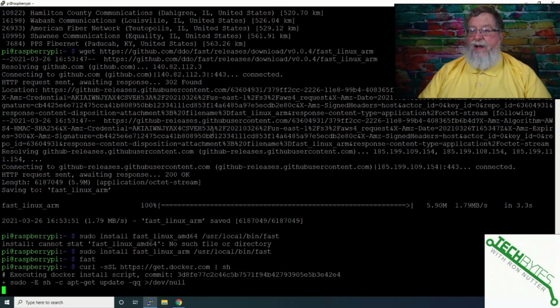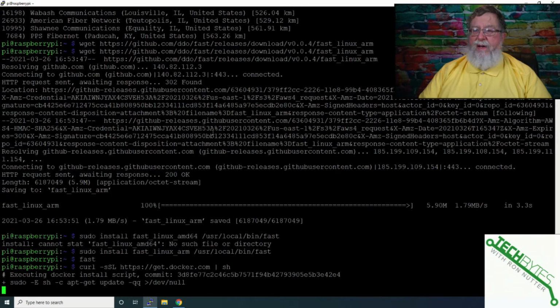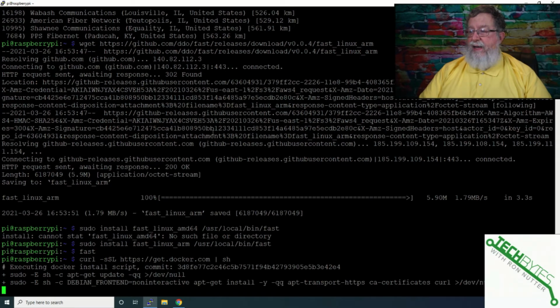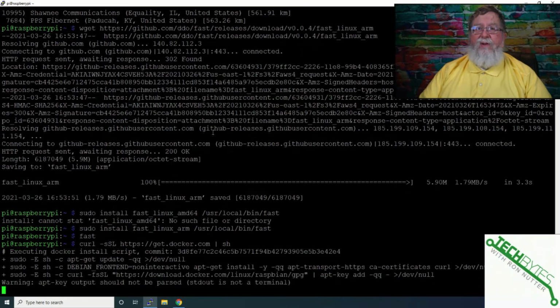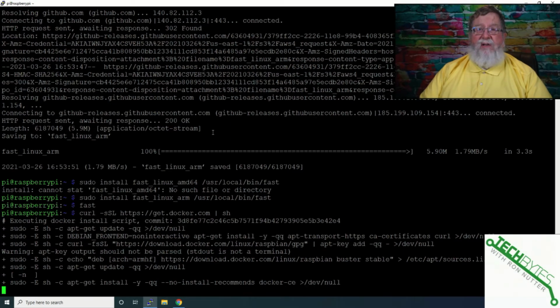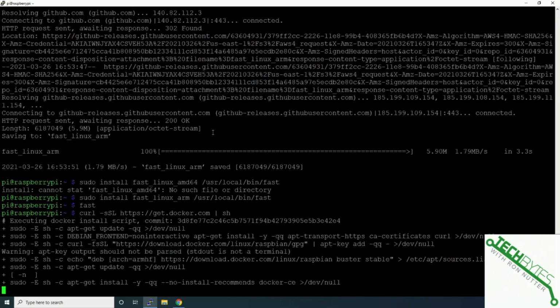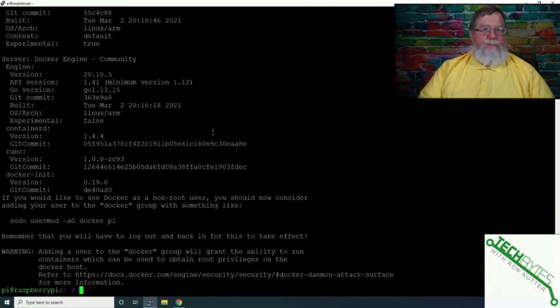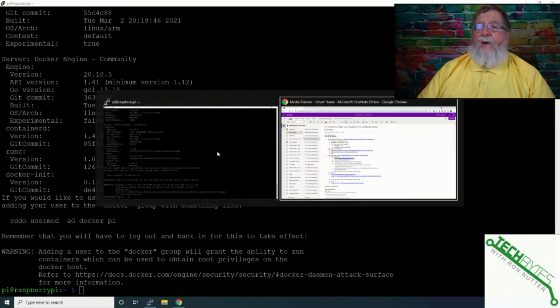So it's going to take a few minutes, but the other way is you need to be familiar with the command line, because it can get a little overwhelming if you're not used to working in the command line. So this just makes it a little bit easier for you. Okay, you can see it just completed. It took a little while, but I've got several things running on the network right now, so that would explain it.